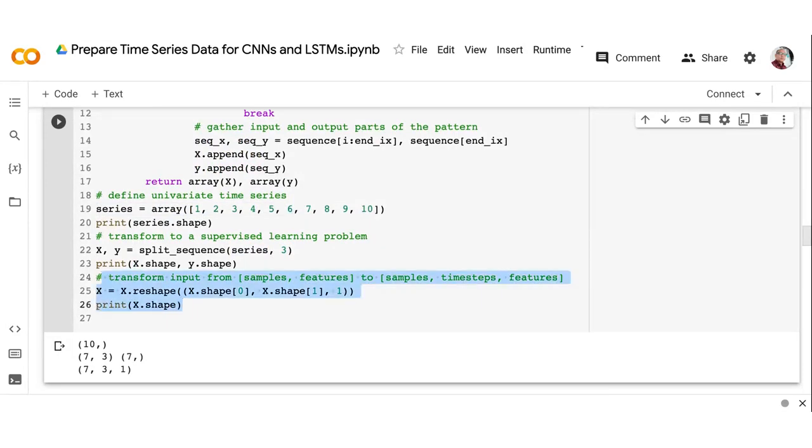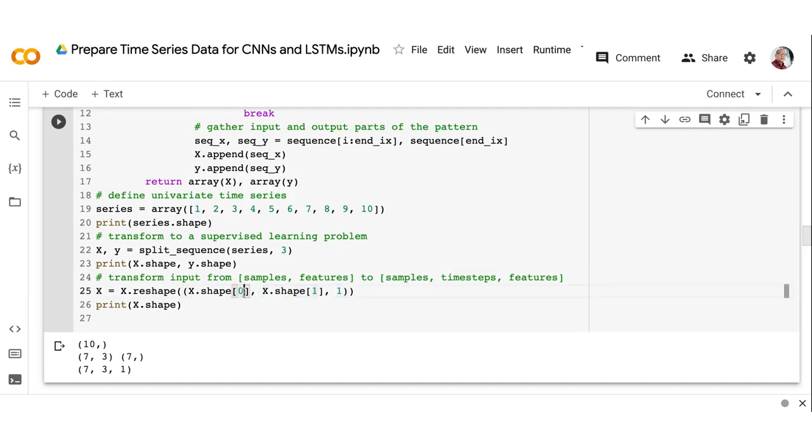Therefore, we need to transform the shape of X in order for it to become acceptable as an input to an LSTM or CNN model. And how do we do that? Of course, by using reshape. We take the shape of the first index value of X and the second index value of X, and the number of features is equal to 1.